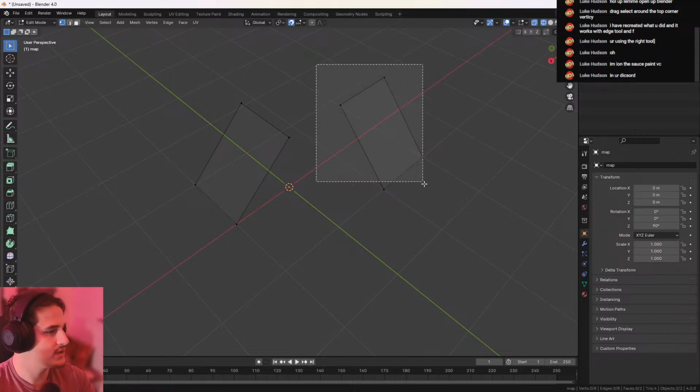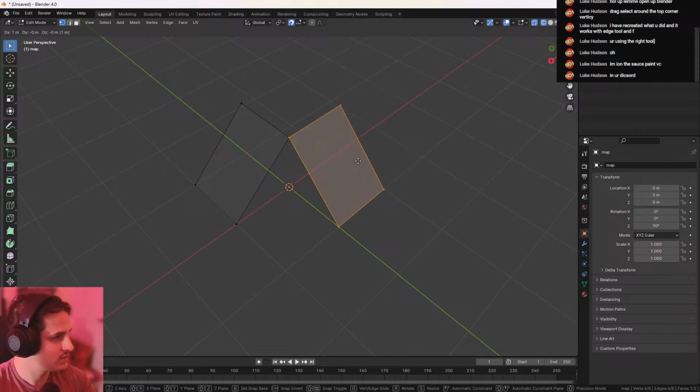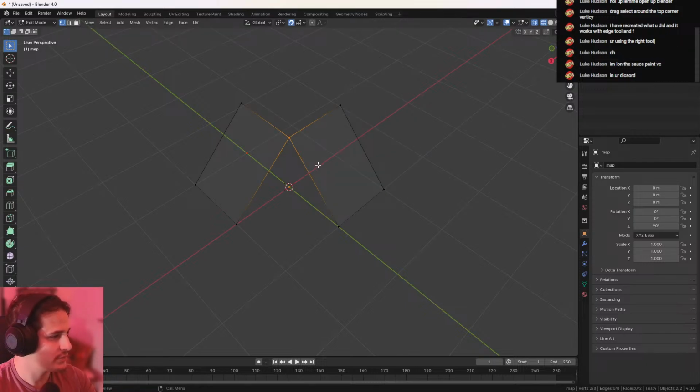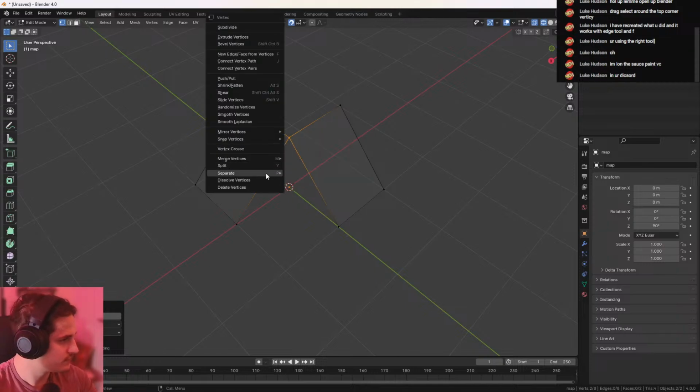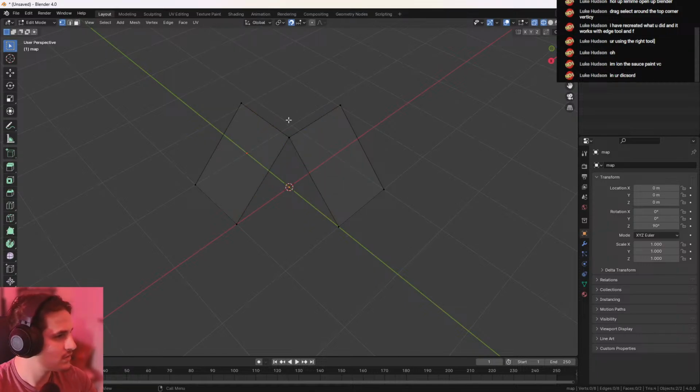Okay. Maybe I. There we go. Hold on. I've recreated the exact thing you've got in front of you. Yep. But I've got those corner vertices merged, and then when I use the edge tool and hit F, they just connect. Okay, let me try this again then.